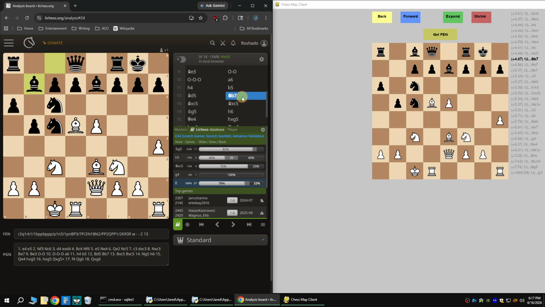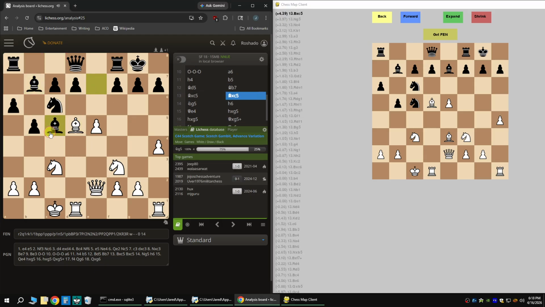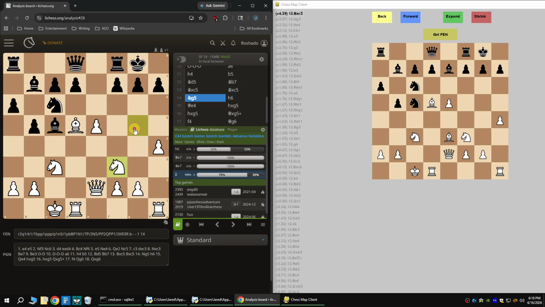All right, so they go bishop b7, and now we launch our attack. We want our knight on g5, attacking h7, and putting pressure on f7, which is pinned, which is not going to come into play, but it could if they responded certain ways, and so it's covering certain threats. Anyway, we start by taking that knight that the bishop was babysitting, and if they don't take back, they go down a piece. So now the bishop is no longer able to take our knight when we go to g5. So let's see what the engine has to say about that. Bishop takes, top engine move.